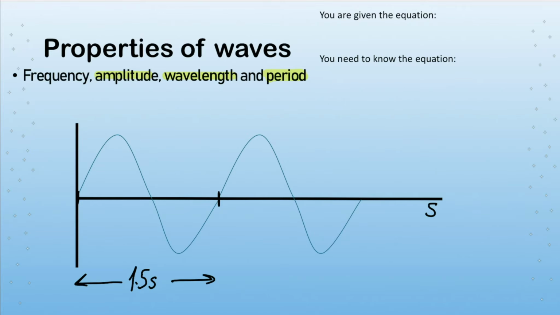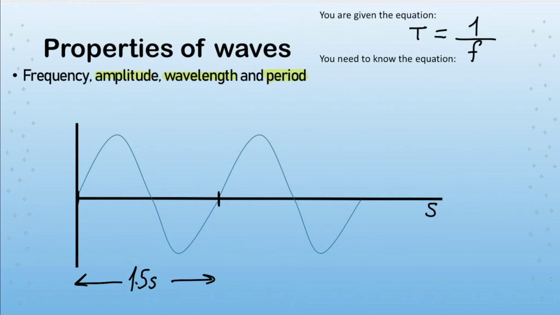And if we can calculate that period from our graph, we can then use an equation that we're given to work out the frequency. So it's given to us, and it's T equals 1 over f, or in word form at least. And that's where T, which is what we've just worked out, so that's our T, 1.5 seconds, is equal to a constant of 1, because it's about inverting this, divided by frequency. So we're trying to turn the time it takes for one wave into the number of waves passing every single second. That's what the frequency is.